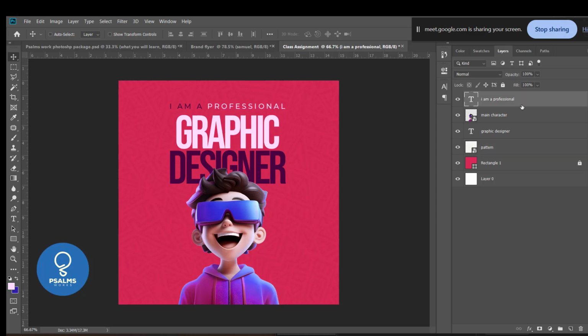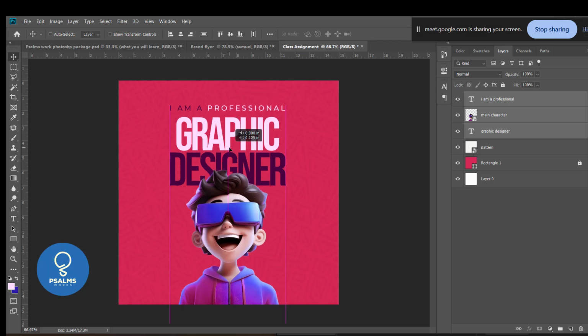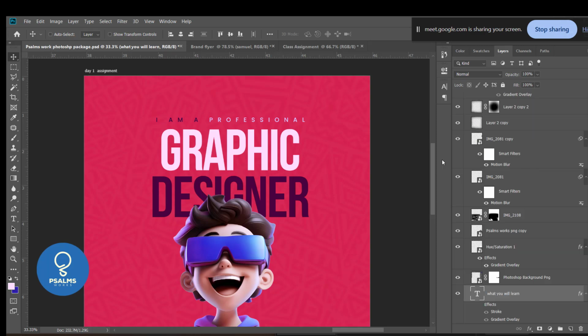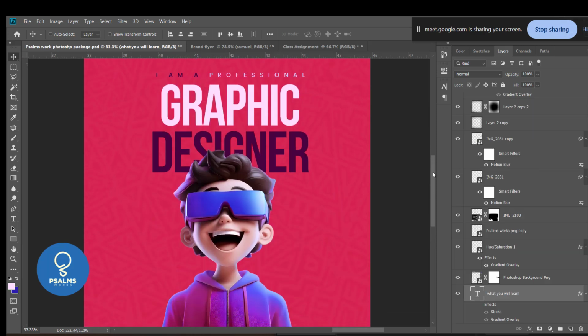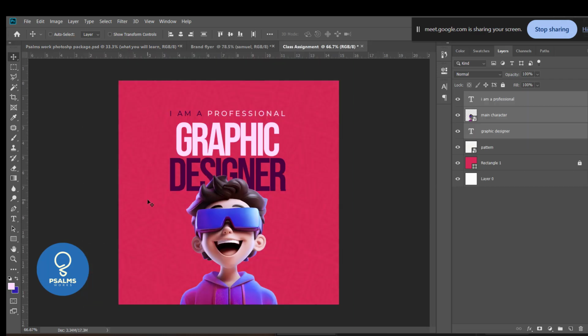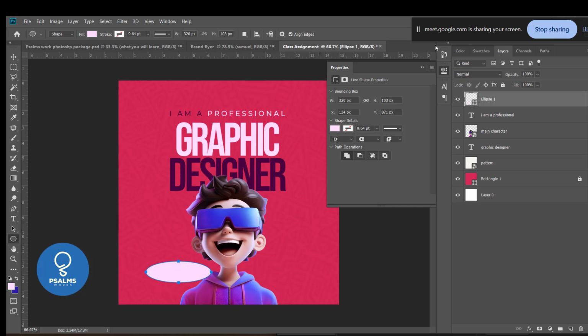So let me come here, select all my elements, and maybe I wouldn't want to select the pattern. It's just my write-up and the image, and bring this down. So let's see my assignment, what we have next. Oh, okay. So we are okay. I think this is not complete, but we can just add something like call me now. In order to add that, I would want us to use an ellipse, just something around here. Call me, I'll have this.